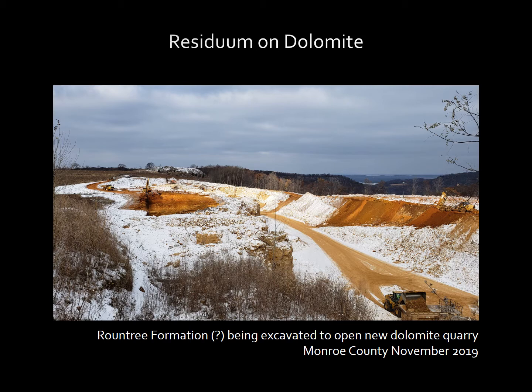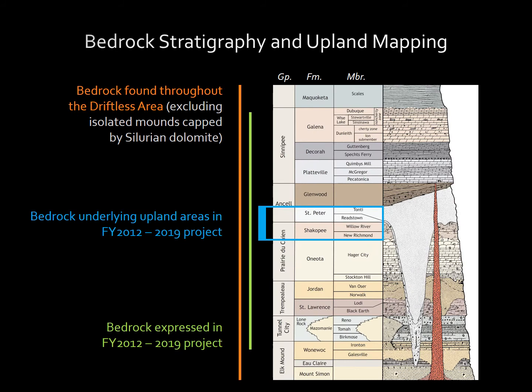As a result of this, I have developed a series of mapping units to cover the upland surfaces that reflect not just the loess at the surface, but which stratigraphic layer is underlying the loess. The Paleozoic bedrock units found throughout the entirety of the driftless area are depicted by the stratigraphic column at right, extending from the Cambrian Elk Mound group up through the Ordovician Maquoketa Shale. The bedrock layers found in the Lower Wisconsin mapping project are a more limited set, extending from the Cambrian Wanawak sandstone up through the Ordovician Centipi group dolomite, depicted by the light green bar.